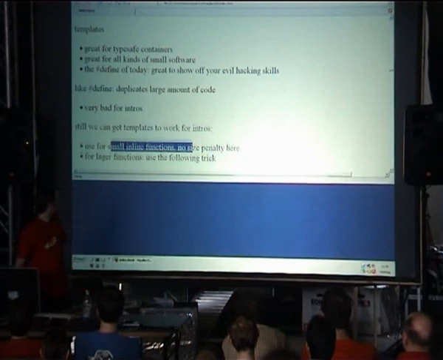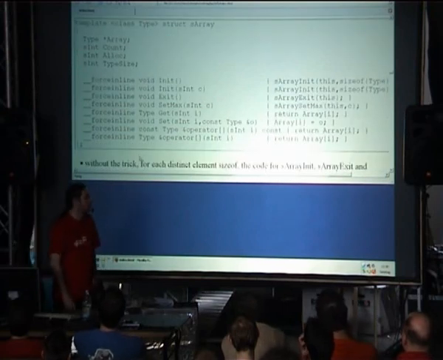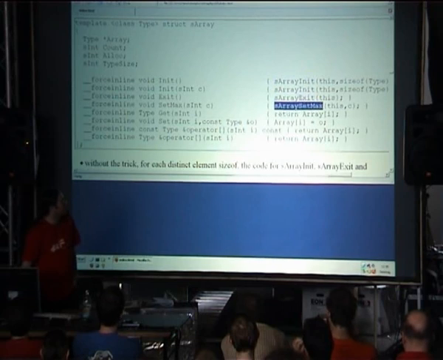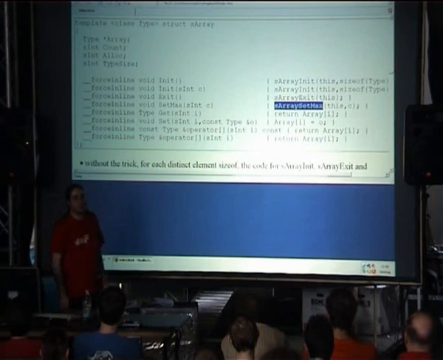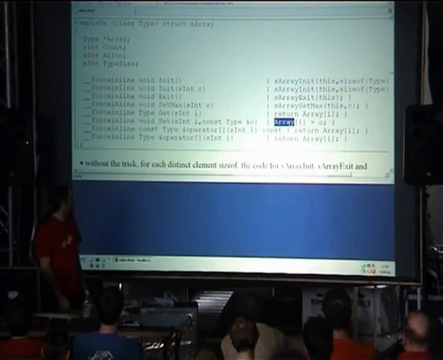For larger functions, there's a simple trick. We have this as a dynamic array class in our intro code, and we actually inlined everything, but for the really nasty things, where something real happens, there we have a function call to a non-templated class. So the template itself only generates inline code and jumps off to the other class when the inline code would be too large. The result is that I have no code duplication, that I have maximum performance because the critical routines are inline, and yeah, I can really use this in intros.